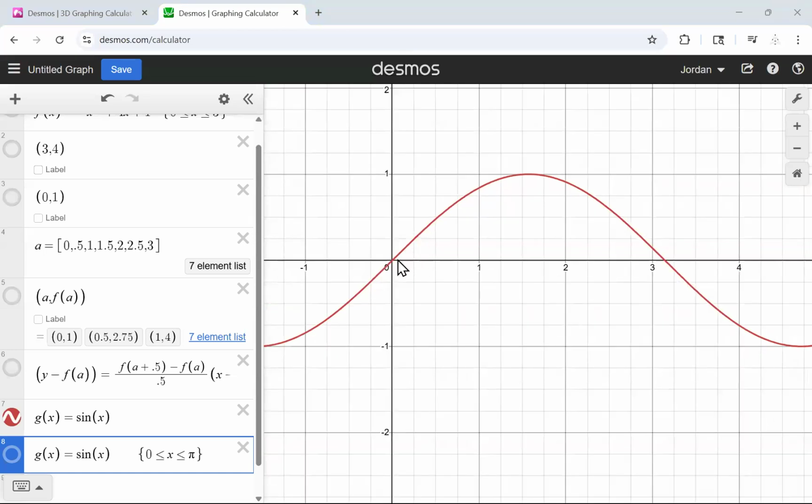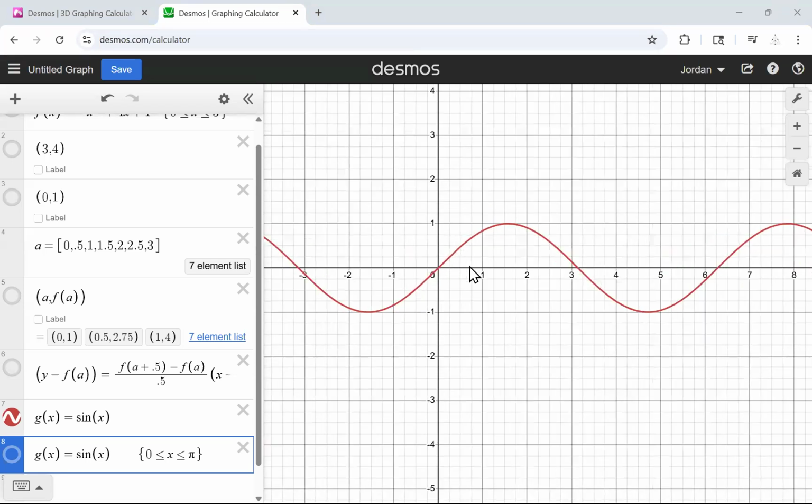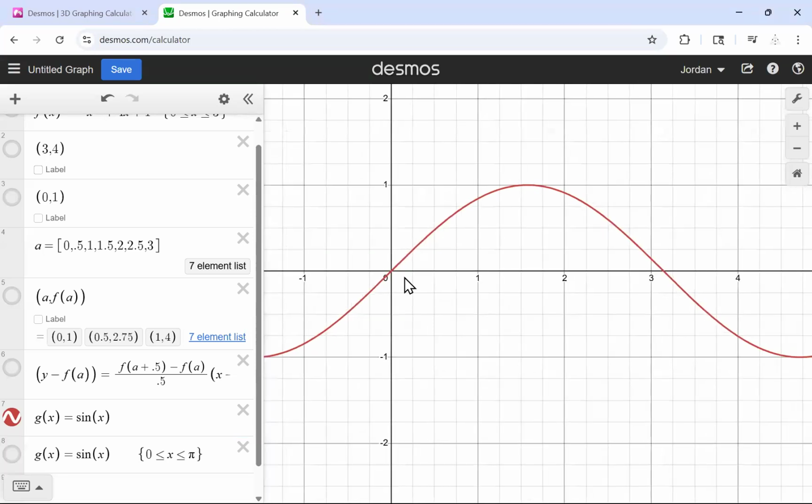Now the graph of the sine curve looks like this, a wave there. From 0 to pi means we're looking at the section between this point and this point, so the single hump here that's above the x-axis. We can highlight that if we want. So the length of that curve is roughly 3.82. That's what we're saying.